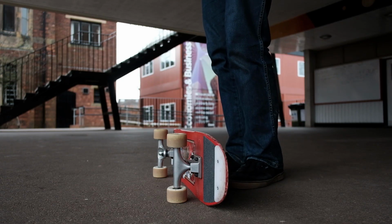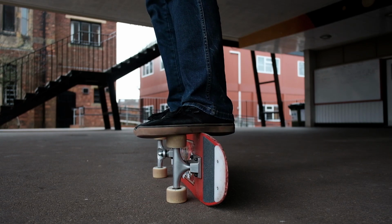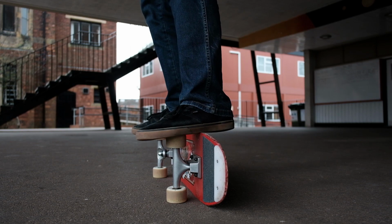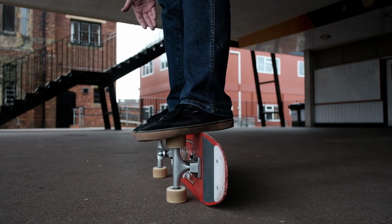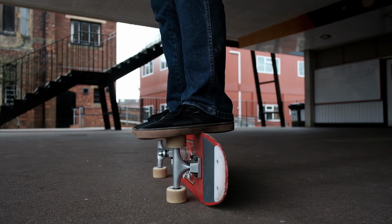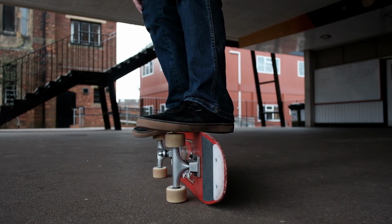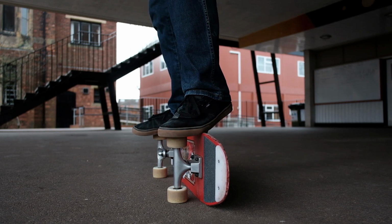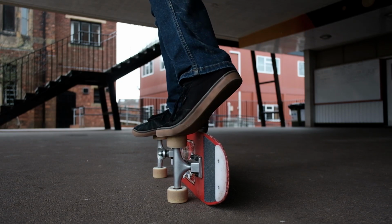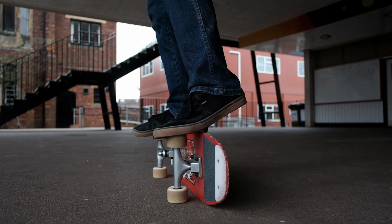Your starting position for a rail toe spin is just a rail stand. Just a nice, strong, sturdy, and comfortable rail stand. What you do with your non-spinning foot, in this case the back foot, is totally irrelevant. Just make sure that's as stable as possible. The other foot, however, this one is crucial. You've got to bring it back to a point where your toes are only just sticking past the end of the wheel. You want to be able to spin freely like this, lifting your heel up so that you're not trapping the deck underneath the foot.